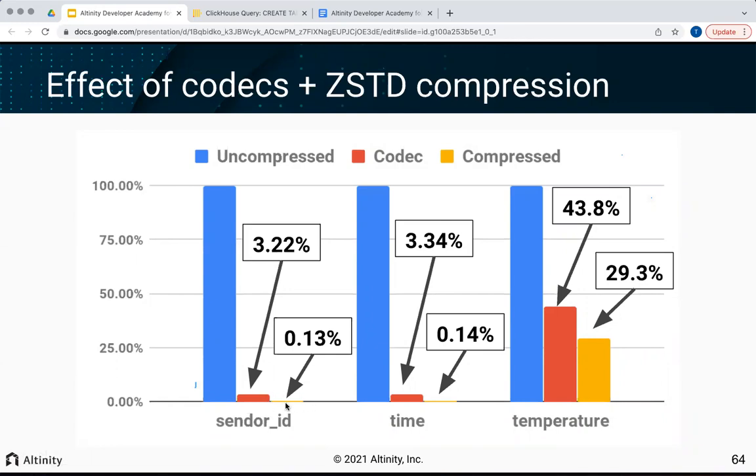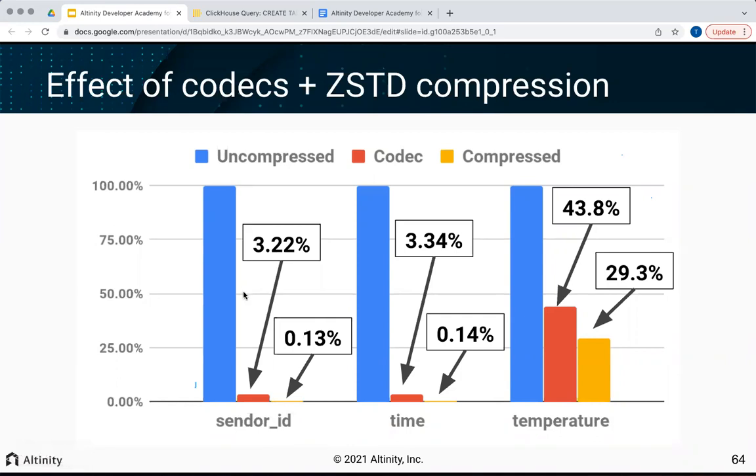But what I wanted to say on this slide is actually when you apply a codec to your data, you always need to apply the compression as well, because codecs without compressions don't decrease the size of the column. Well, it shows here, but it's compared to uncompressed data.